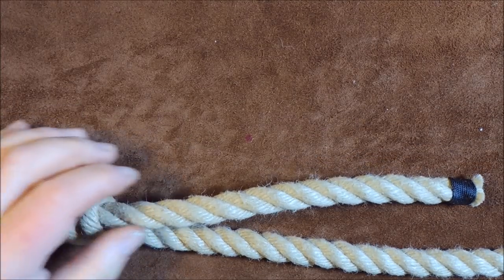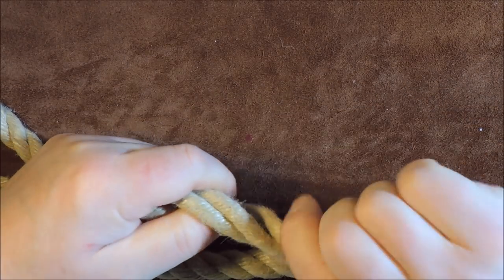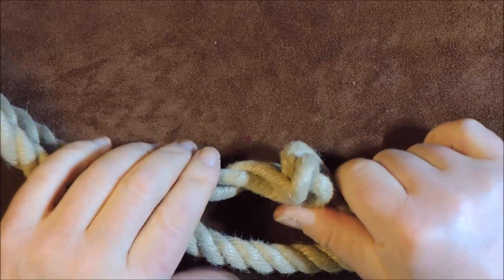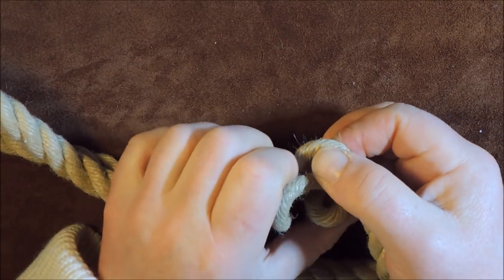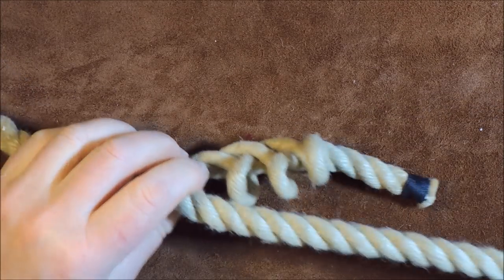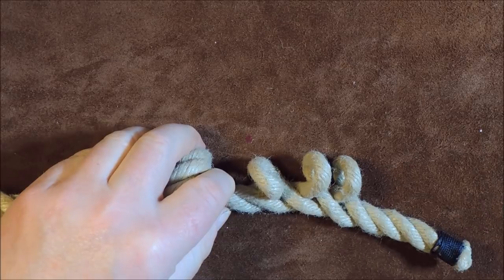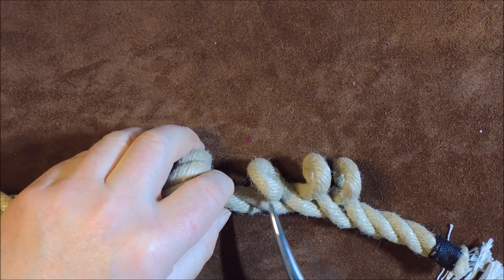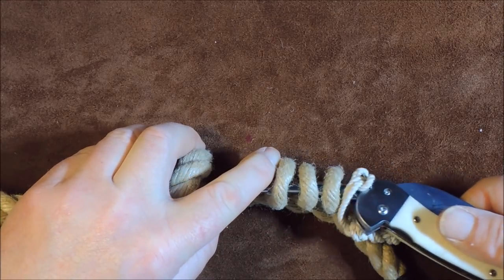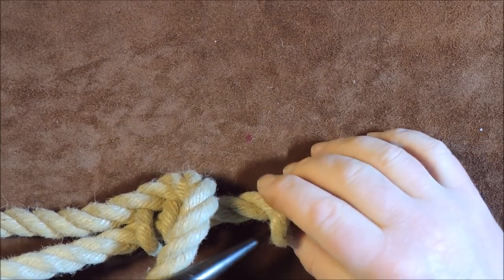Let's get on and tie the next batch of loops. I do exactly the same as before — get hold of my rope and go against the actual turns themselves until we end up with three loops. Three loops have now appeared and we want them in order: one, two, three — just tweeze them out. The loop is going up, round the back, and coming out at this point, up round the back again and coming up at this point. I can pass my marlin spike straight through the lot.